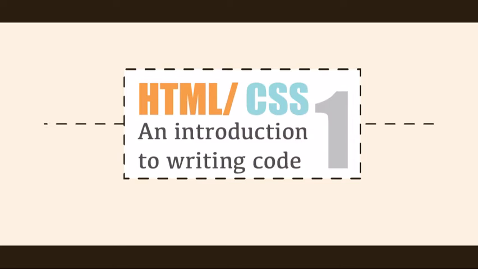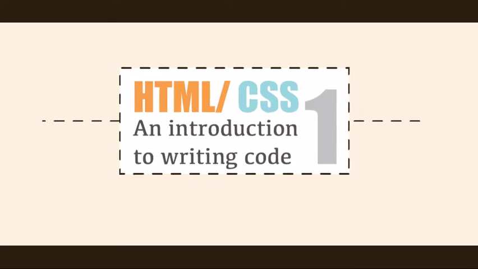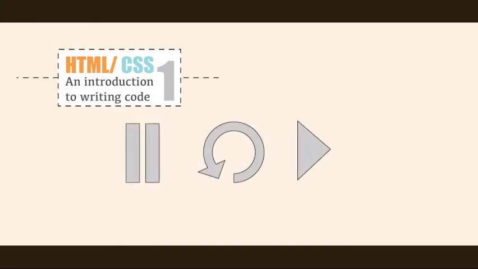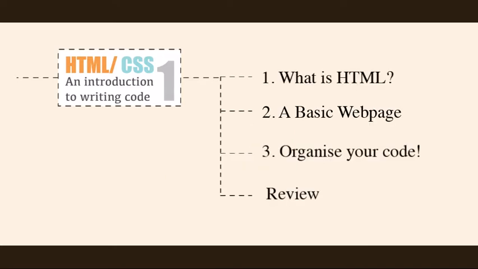Today we're going to cover some really important basic concepts. So if you don't understand something, be sure to pause, rewind, and rewatch those parts you found difficult. As you can see, we're going to cover three key concepts today. First, what is HTML and how to write it. Next, we'll look at an example of a very basic web page, and finally, how to organize your code.